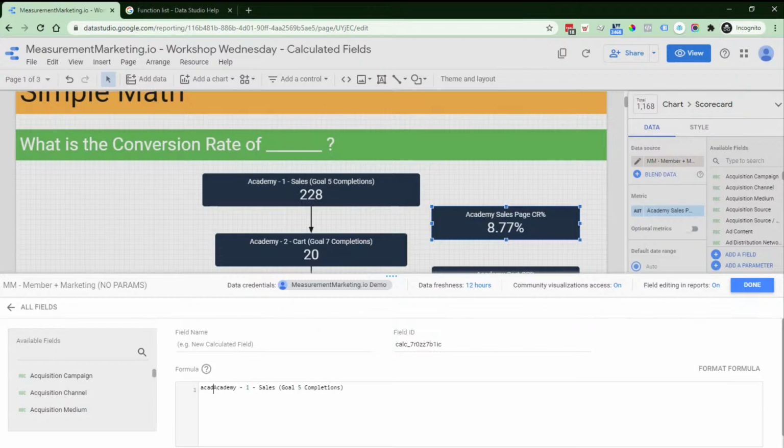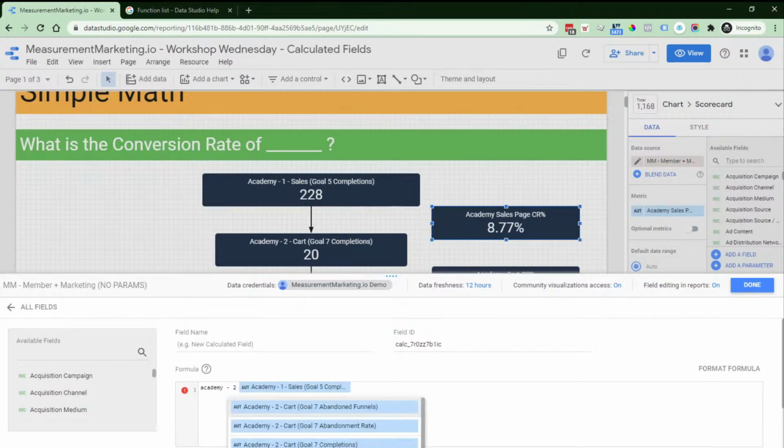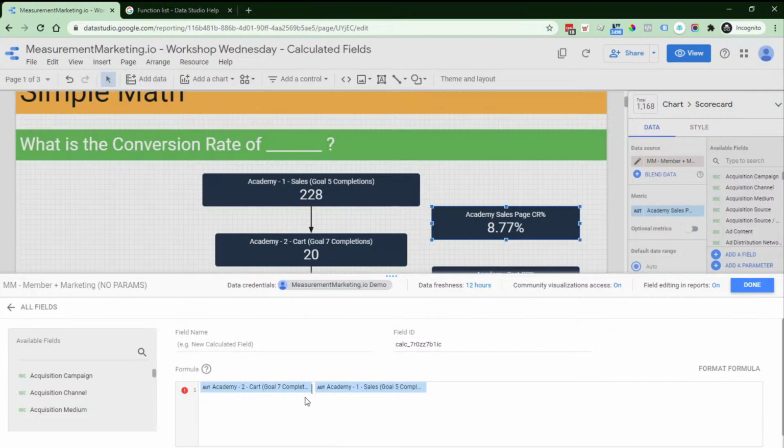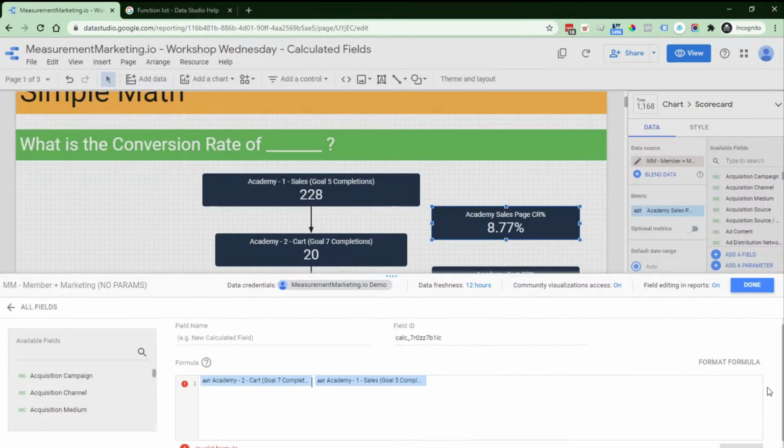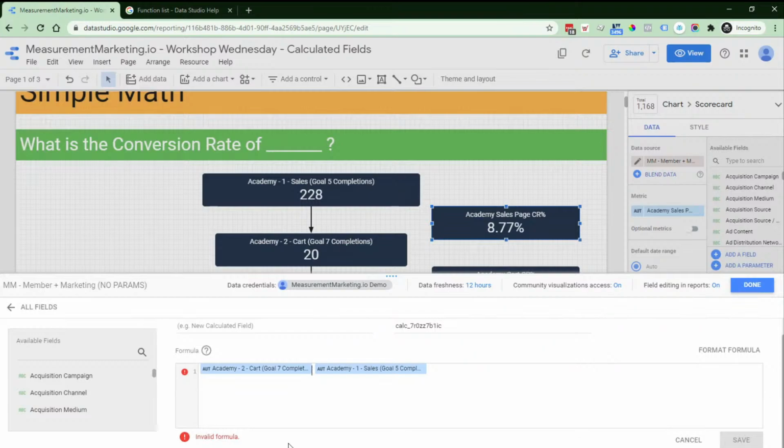So we're going to go ahead and you see how the whole formula kind of went wonky until I get this goal picked out. And so I'm actually going to scooch over a little bit, and now it's pulling up everything, because before when we were all one word, it didn't like it. And so now we're able to see all of our different options here. So right currently, we're seeing down here, it says this is an invalid formula because all it's looking at is the completions here and the completions here.